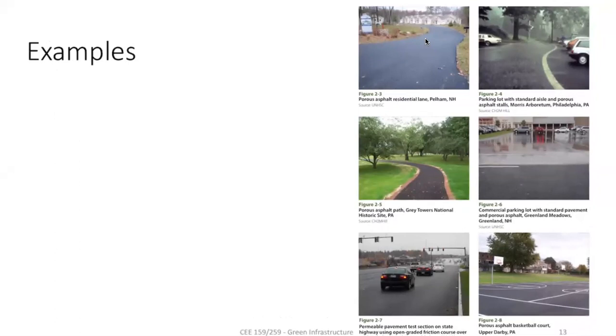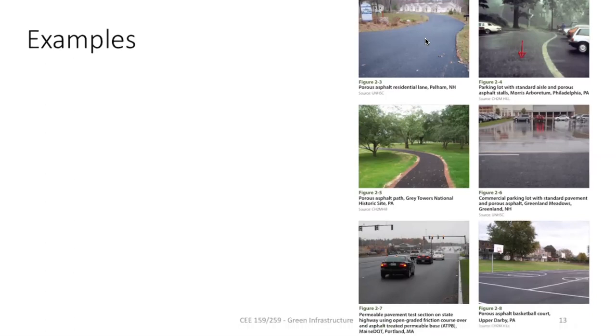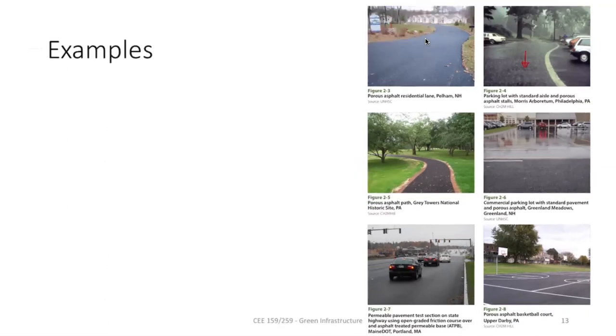It doesn't look like permeable pavement because you can see the difference between the regular asphalt road versus the permeable or porous asphalt, but these are there. And just as an example here, there is rainfall. The picture is not very clear, but it's raining, and you don't see any overland flow because all the rainwater is being soaked inside. So again, here are some examples on a parking structure or other places.